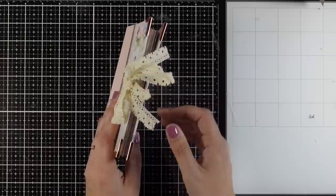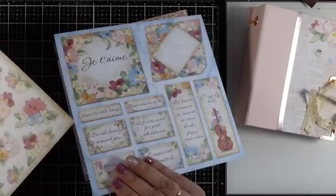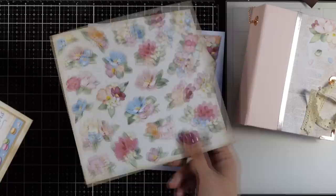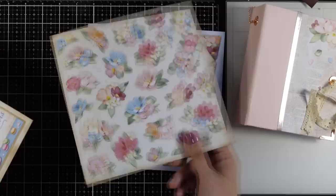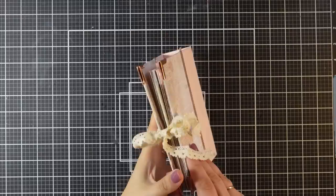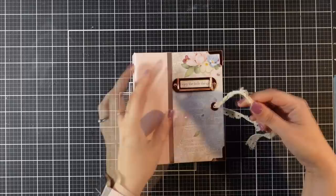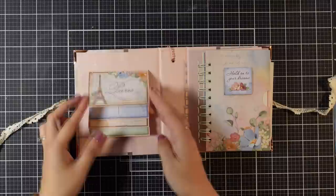This is the basic construction and how the album looks at this stage. I still have enough papers left to fuzzy-cut elements to decorate some of the pages: the cut-apart page with many images, lots of quotes and labels, flower arrangements, postcards — I absolutely love those — and many more quotes. Using all those leftover papers, I kept the front cover very simple, just with a label and one of the quotes cut from the pattern paper inside the label. I still have to add some charms here.